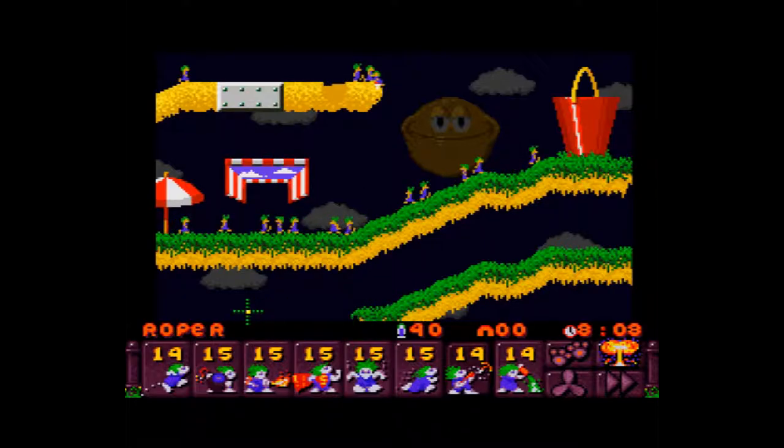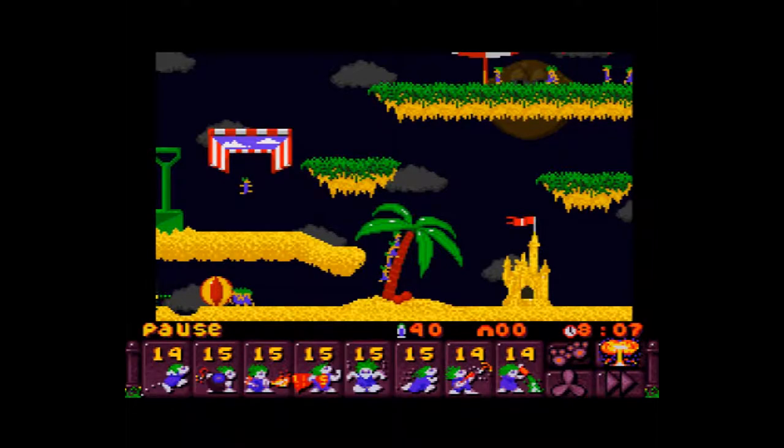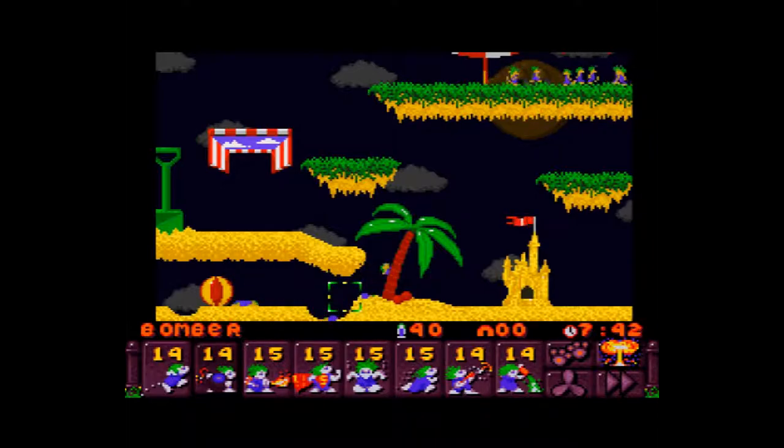On top of this, Lemmings to the Tribes escalates the difficulty very quickly from the last game, to the point that the second puzzle introduces a whole bunch of new Lemming types that didn't appear in the first game — or appeared much later — without any clues on what these Lemmings do. It's not as self-explanatory as, say, blocker or digger from the first game. It's not a terrible game, but it feels like one that is almost unplayable without the manual or a really well-written guide.